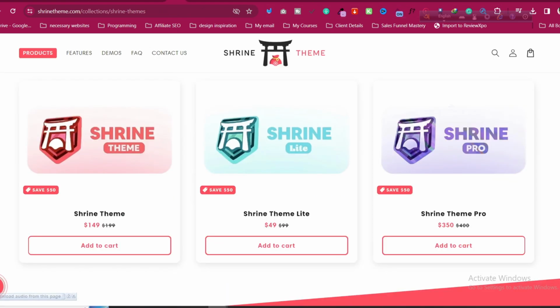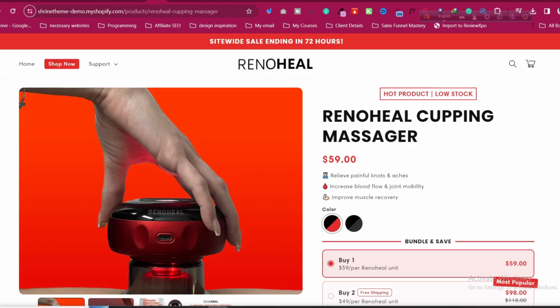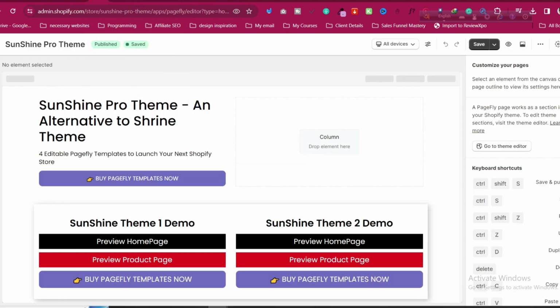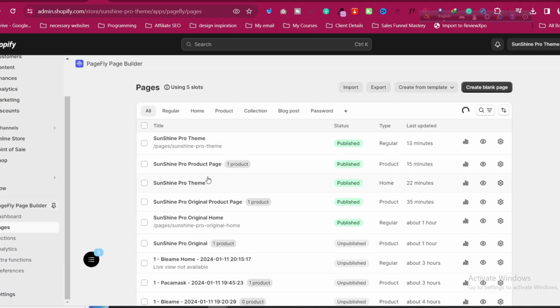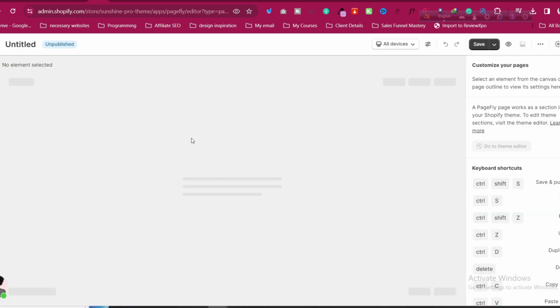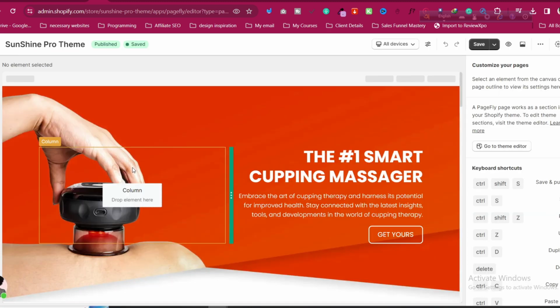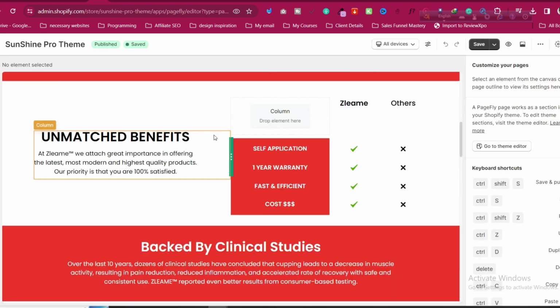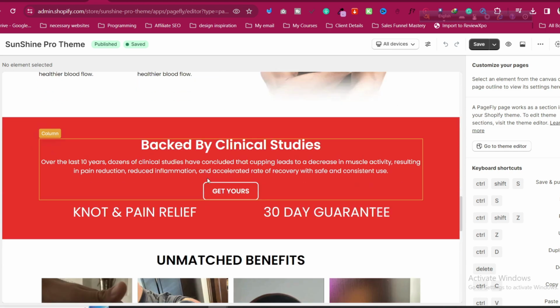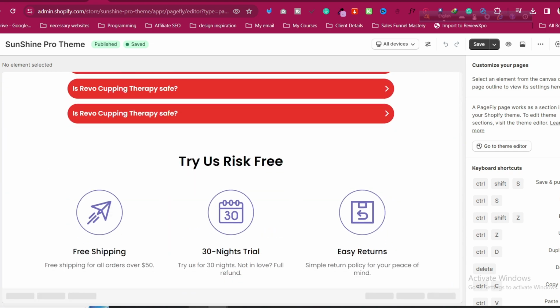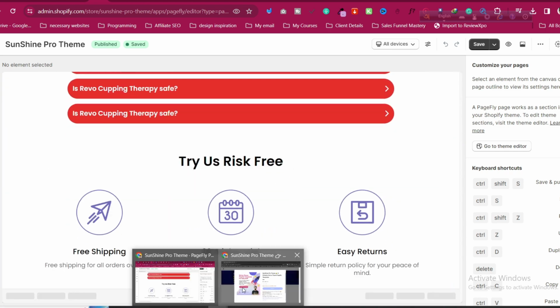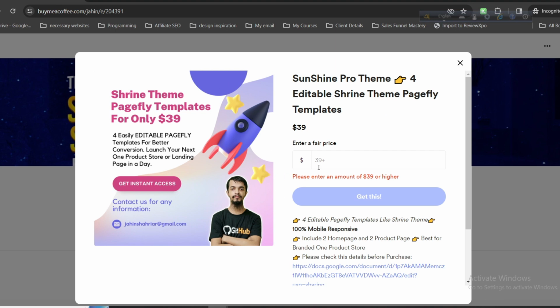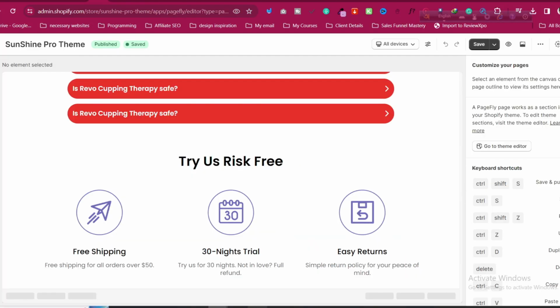Something similar homepage just like that, which I rebuilt using the Shrine theme. So let me show you how that actually looks. If I open it, this is what the page looks like, something similar to their demo. You can change all of the text, color and everything, and these are 100% mobile responsive. If you want those templates, you can get them with one click, just check the link in the description.